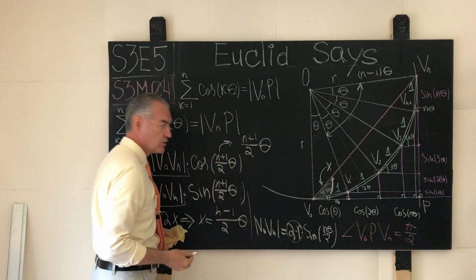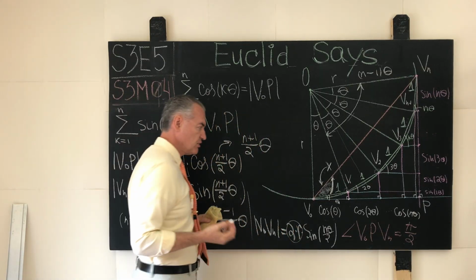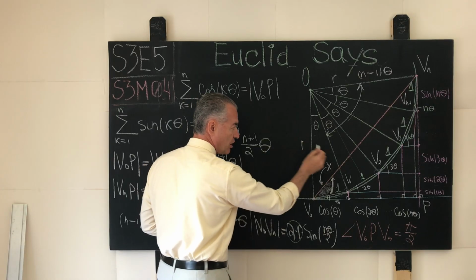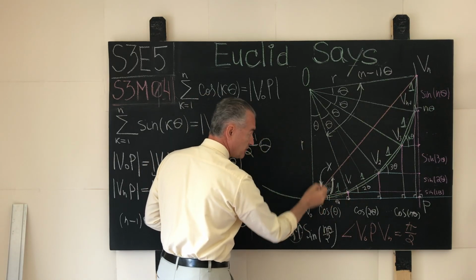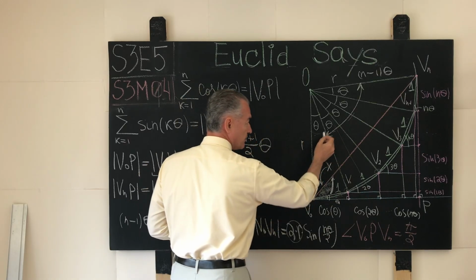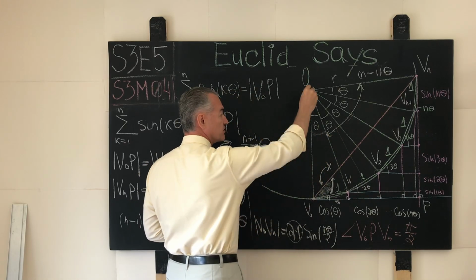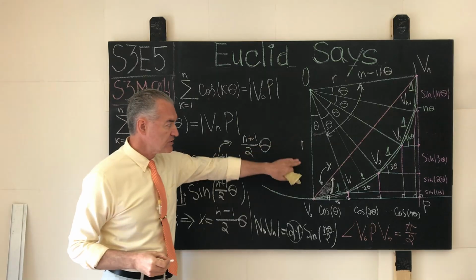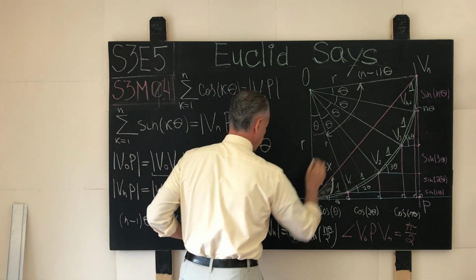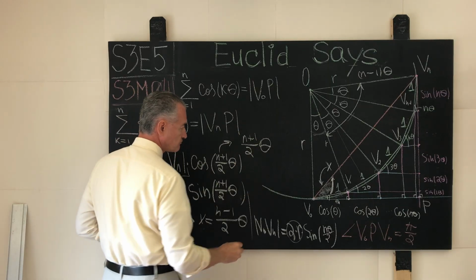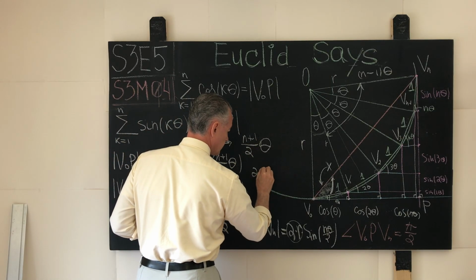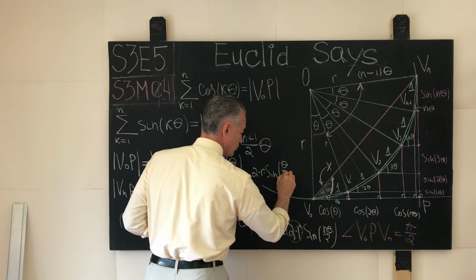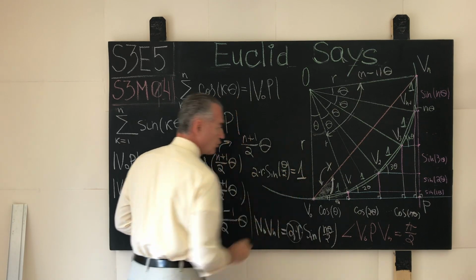And what can we say about this 2r? How can we recover it? Well, we go back to our atomic unit of manipulation, if you will, our very first triangle. The length of this hypotenuse is 1. This is r. So how can we express this 1 and r, knowing that the magnitude of the internal angle in this isosceles triangle V0 O Vn is theta, and the length of the side is r? It is r here and r here. Well, let's do it this way. I'll write it over here. 2 times r times sine of theta over 2 is equal to 1. Would you agree?